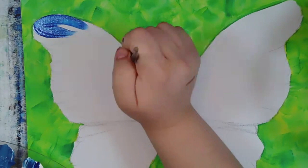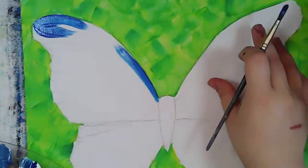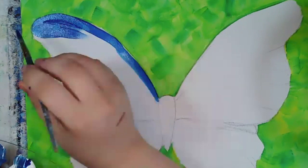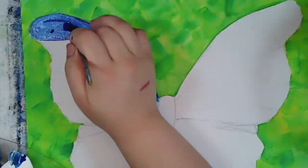Okay, let's start off with the top section. So let's go in, we'll paint this section first, then we'll paint the one on the right, and then we'll paint the bottom, and then the bottom again on the left, on the right. So we're going to go left, right, top first, then bottom. So we're coming in with that plain blue. We're starting to outline and define our butterfly.